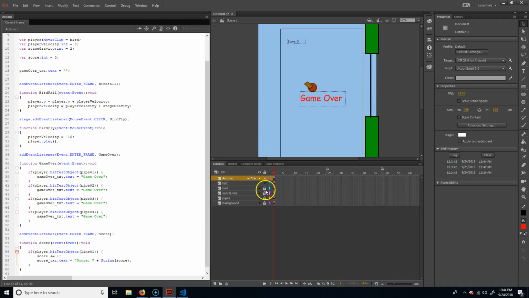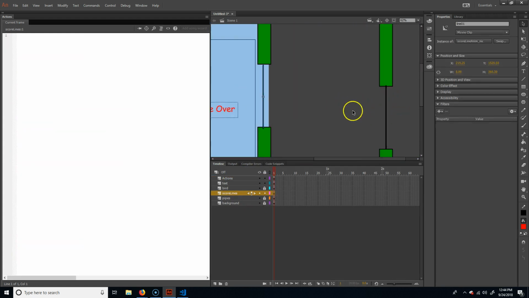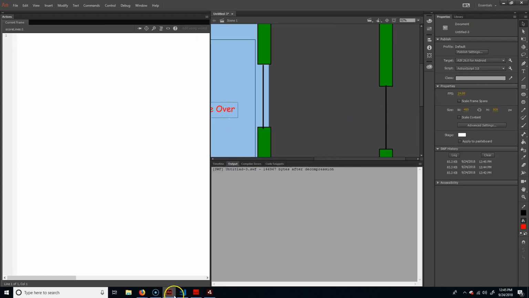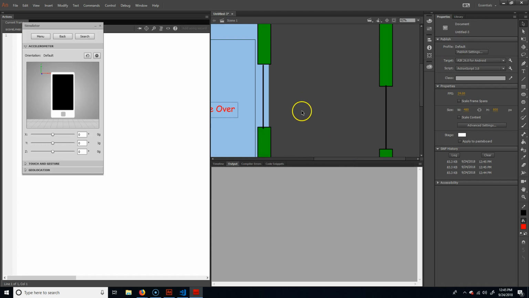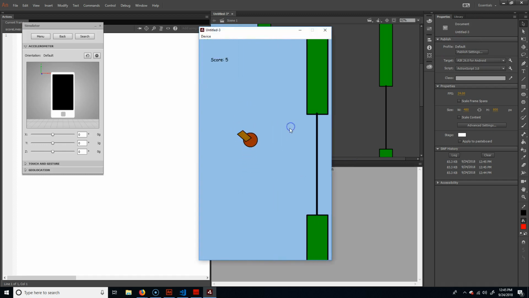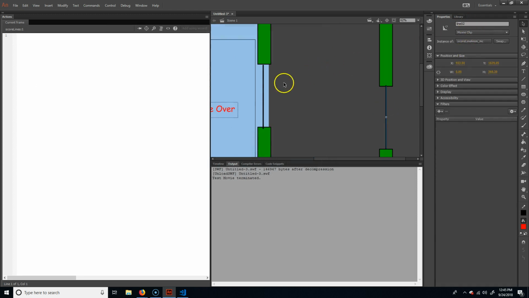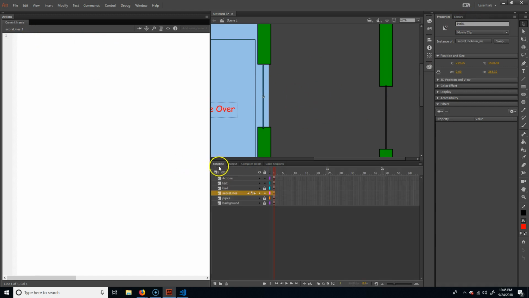Oh, it's locked. Hang on a second. Let me unlock the score lines. What's this one called? This is line 1. What are you? Oh, because I need to make one line 2. If there's more than one of the same instance name, what will happen is it'll ignore, I think it must be the last one that exists that will work, but it'll ignore the other. So each one has to have a unique name, which is kind of annoying. So this is line 1, this will be line 2. Okay, that's fine. All right, so that's why that wasn't working.